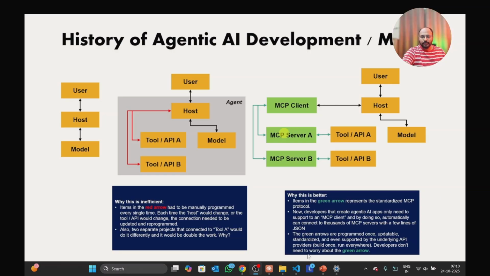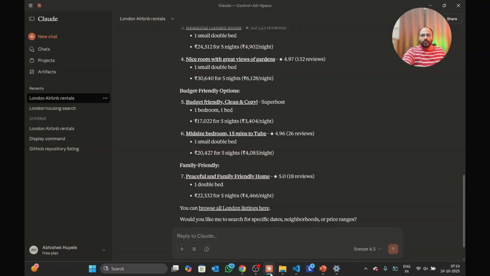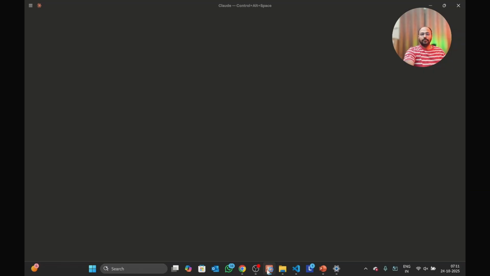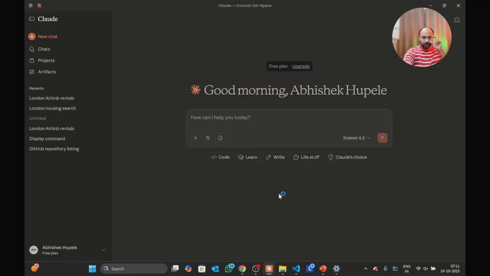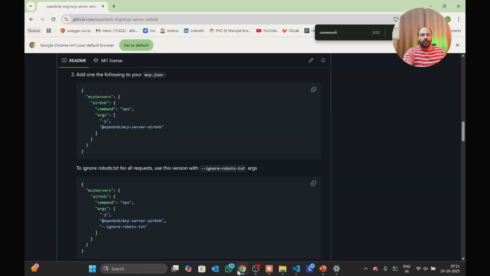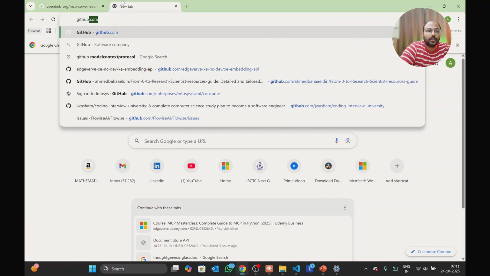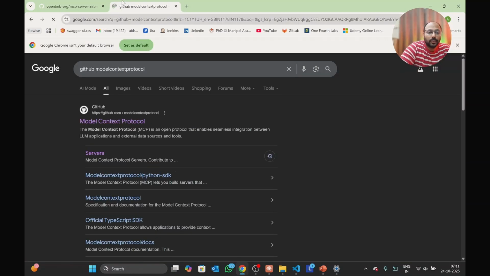Let's open Claude. So this is how it looks. Now we'll configure a server to it. Let's find a server to configure. Let's go to GitHub, model context protocol. So this is the main repo.